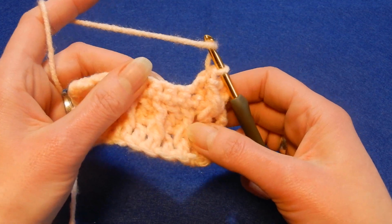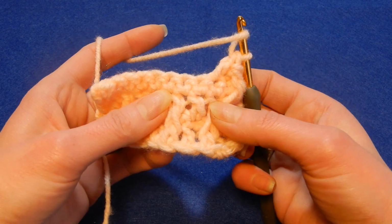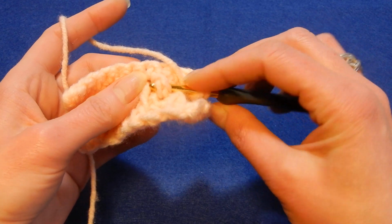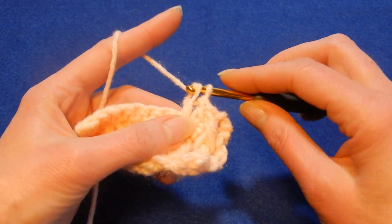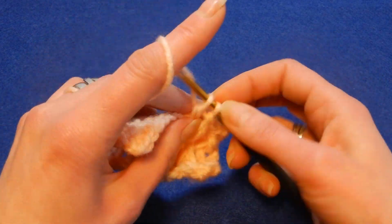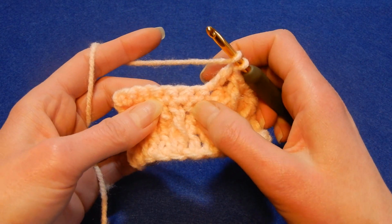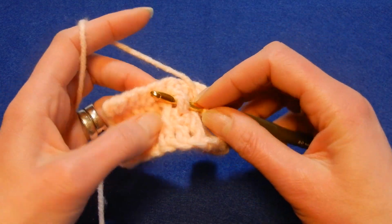you're gonna go right here, the double crochet between the posts, between the front posts, it's this one here. So you go and do a front post, and you're gonna alternate like this: front post double crochet. The next stitch you're gonna go on top and do a double crochet. Okay, and now you're gonna go below the double crochet between the front posts, and you're gonna do a front post double crochet.